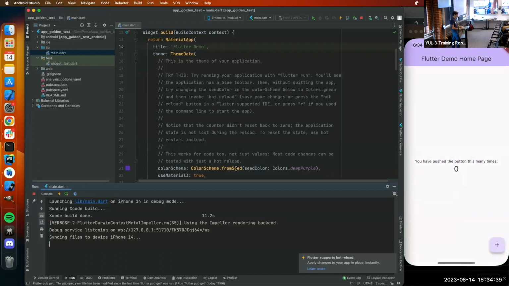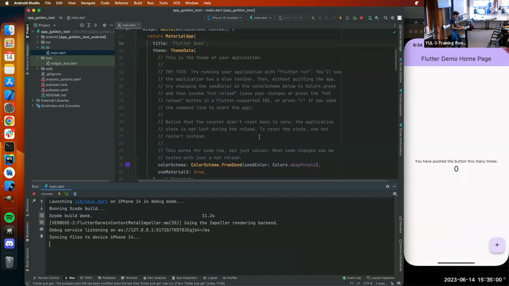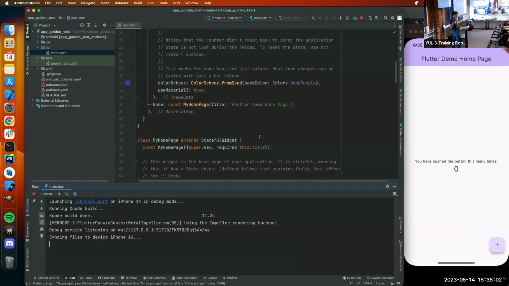So you may say, what is that? You are used to the blue application with the round button, etc. But in Flutter 3.10, it's been updated to this purple aquarel theme, and it's using Material 3. Okay, so we have a page. So let's make a golden test out of it.